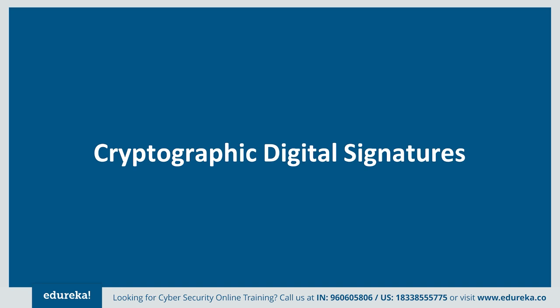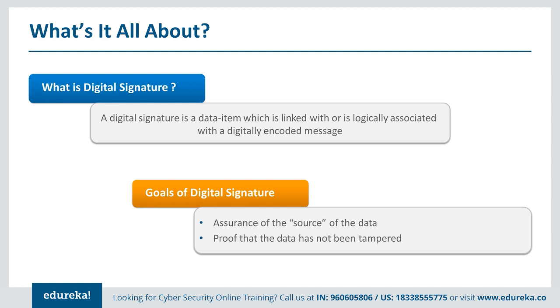Now we go to cryptographic digital signatures. What is a digital signature? It's a valid certificate, like a graduation certificate or any kind of certificate, but in digital form. The digital certificate has information about its owner, the purpose of the certificate, how long it is valid, who issued it, and who can trust it. Other information is also available.